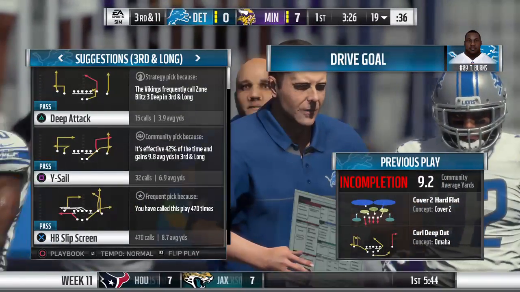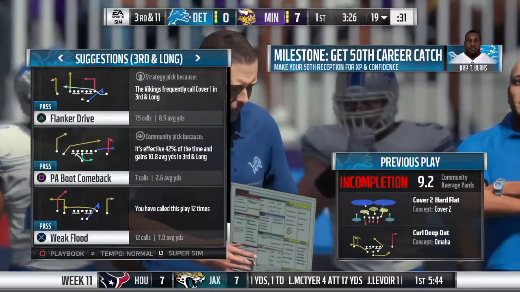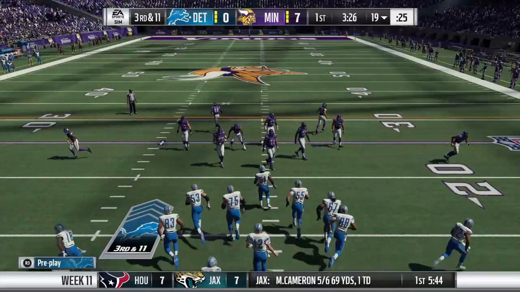Well, nearly another interception there. That would have been 2 drives in a row with a pick. He's got to start taking care of the ball way better than what we're seeing. Interestingly, that throw was probably worse than the one he threw the interception on last drive, but it fell incomplete.